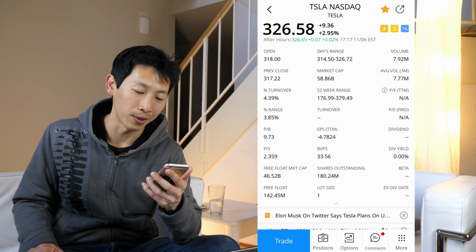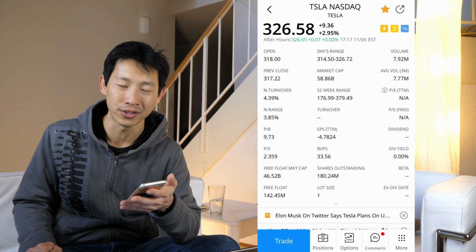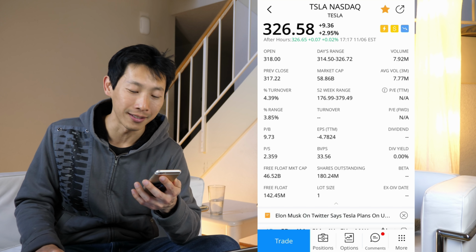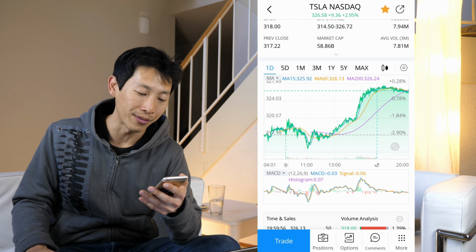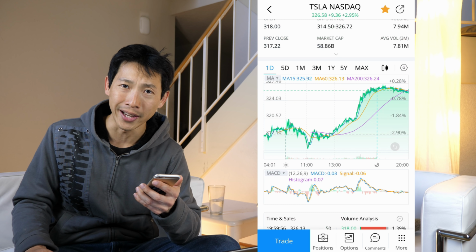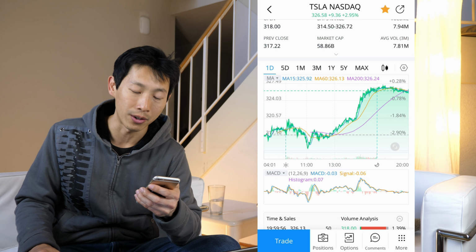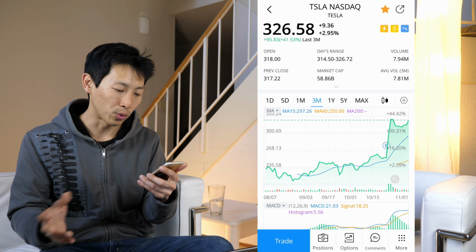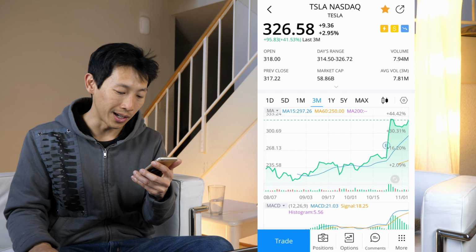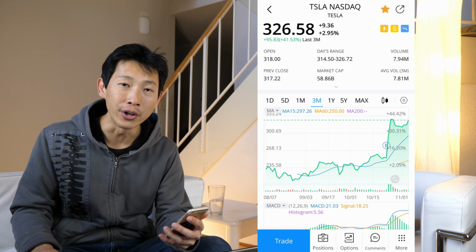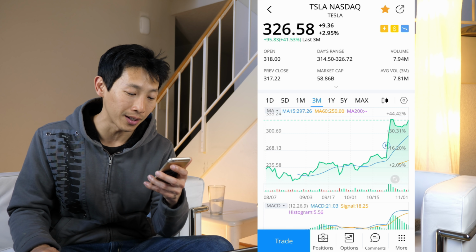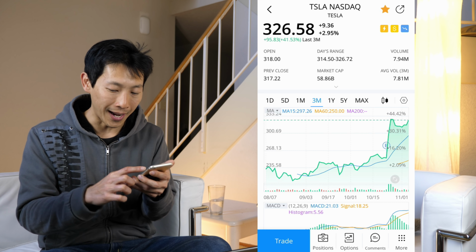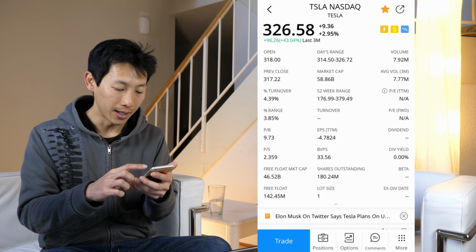I'm going to click on it. If you click on that, it leads to Elon Musk tweets and stuff. It's nice that it's integrated with those kinds of things these days. And then over here on the graph, usually I don't really like looking at one day. Usually I pay attention to graphs that are a bit longer, maybe a 3 month time span, because I want to know not just what happened that day. And you'll see here, just recently when they released earnings that they made a huge profit, it made a huge jump of 25%. But let me skip over that because we want to look at the income statement.